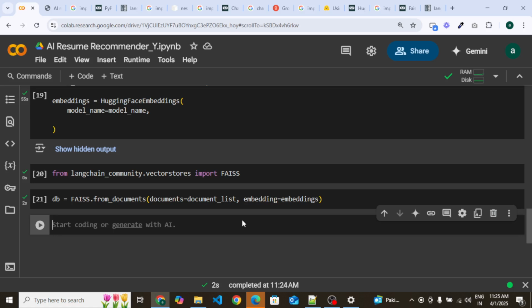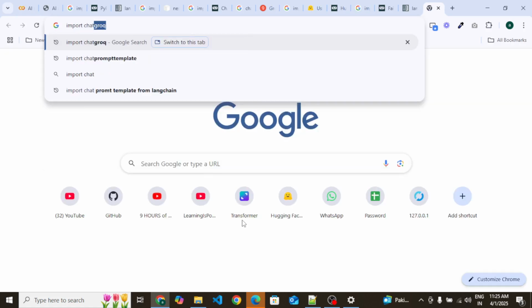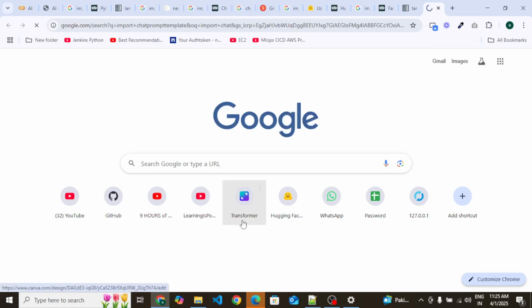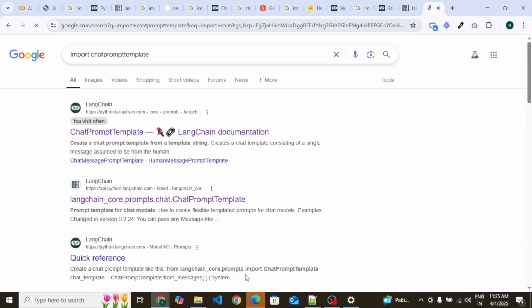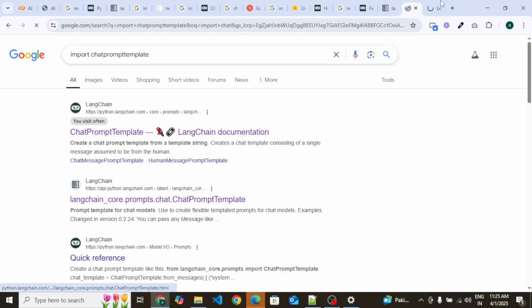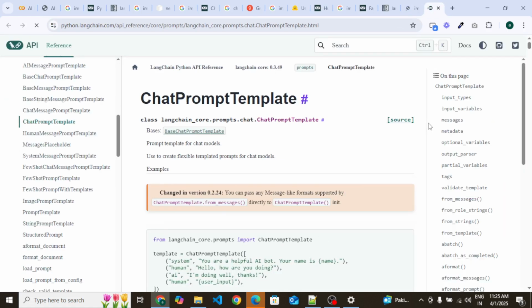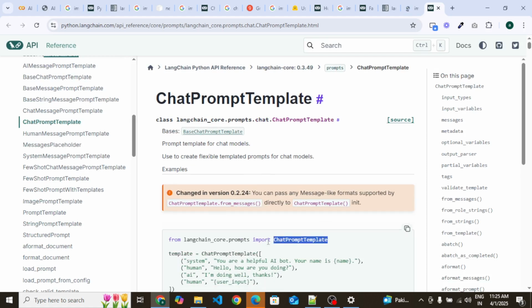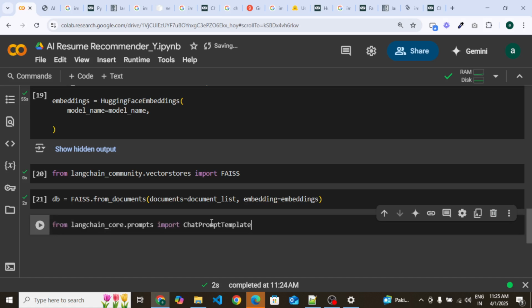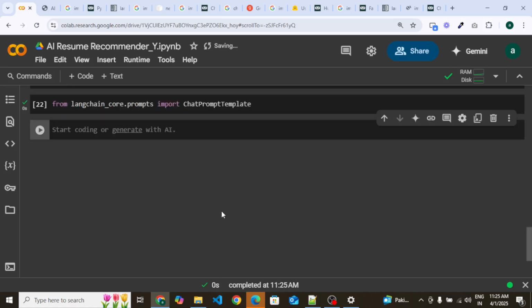Now let me import the chat prompt template. Now I have already created the system prompt.